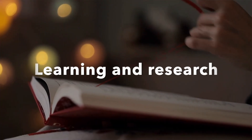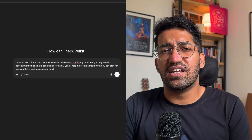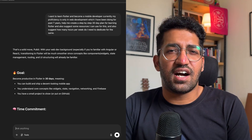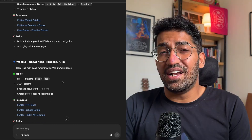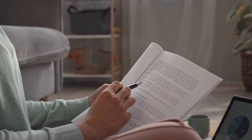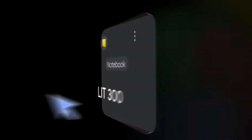AI tools have really improved the way you can research and learn things. Creating learning plans is really helpful — for example, I wanted to learn Flutter mobile development and I just asked ChatGPT to give me a 30-day learning plan, and it gave me a list of resources showing how to become a good mobile developer within 30 days. Breaking down hard or complex topics is also very useful, and I really use NotebookLLM for this with notes around any concepts I'm trying to learn.